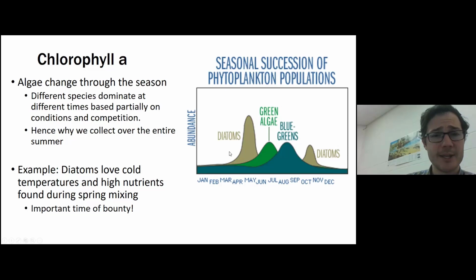Having an algae bloom, again, isn't inherently bad. Your lake might be kind of brownish, a brownish green in the springtime. That's okay. That's the diatoms blooming. That is a moment of bounty for the lake. Those algae are easily eaten by our zooplankton community. Those are the little critters in the water that eat algae.